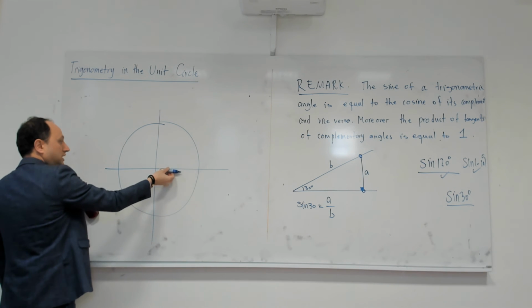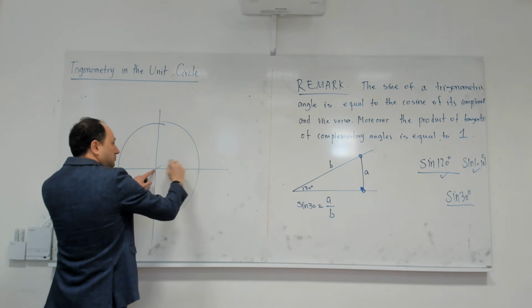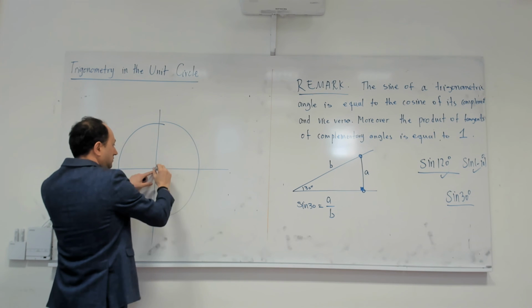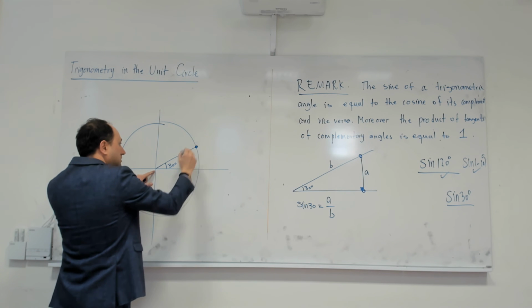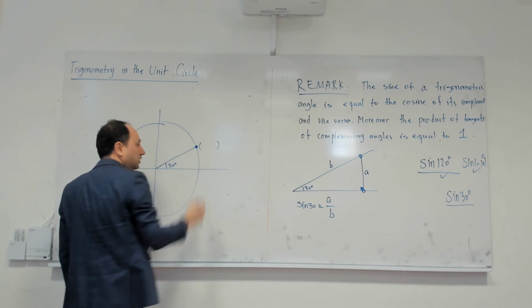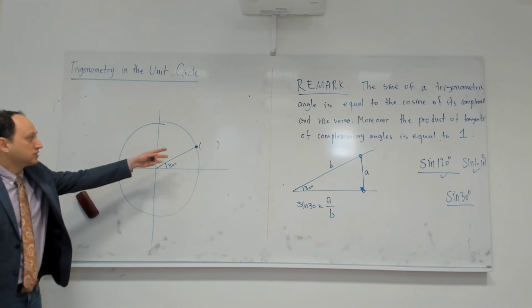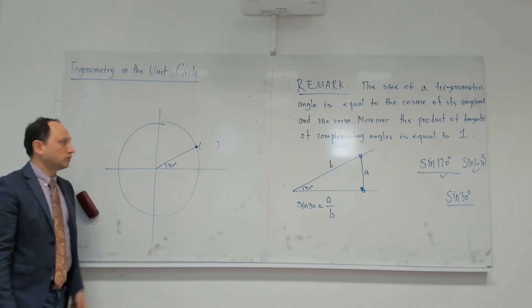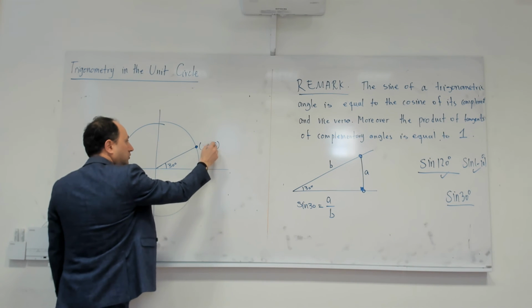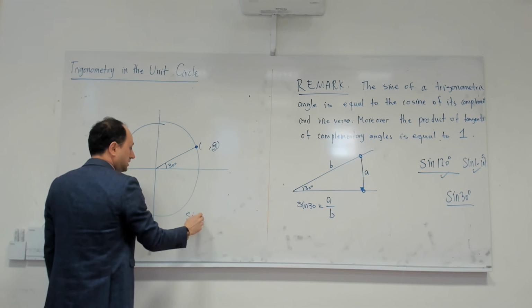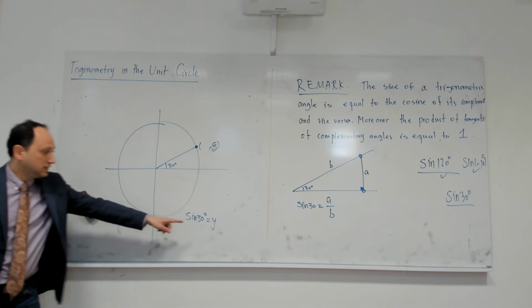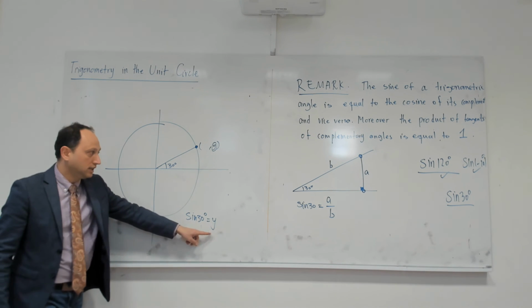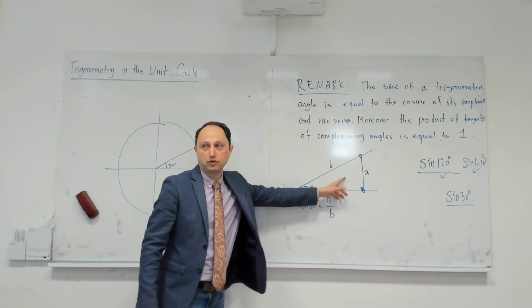Then you rotate 30 degrees. You take your protractor, then draw 30 degrees. And then you get this point, and then you read the x and y coordinates. For sine, the x coordinate is irrelevant. You read the y coordinate and say that sine of 30 degrees is the y coordinate. Now the question is, is there any guarantee that this y coordinate that you get here is exactly the A over B that you get in that setup?